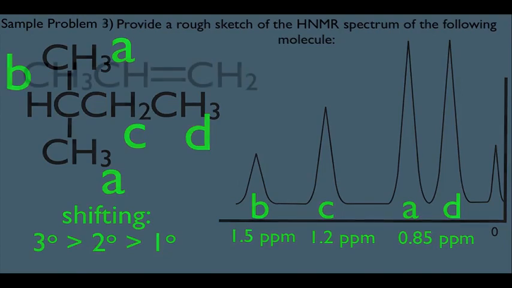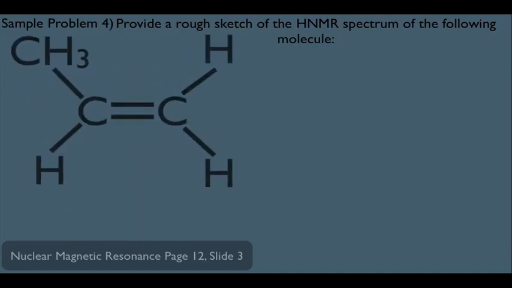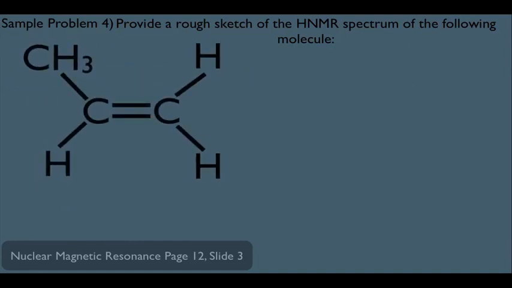Let's look at another example here. One little skill I want to mention: if you're on an orgo exam and they're asking you for the rough sketch of this molecule, remember, since it has a double bond, it's safe to start out by redrawing it in this format. Remember, this helps us see the geometry better, which in turn helps us know the environments of the hydrogens better. And remember, the HNMR is all about different environments.